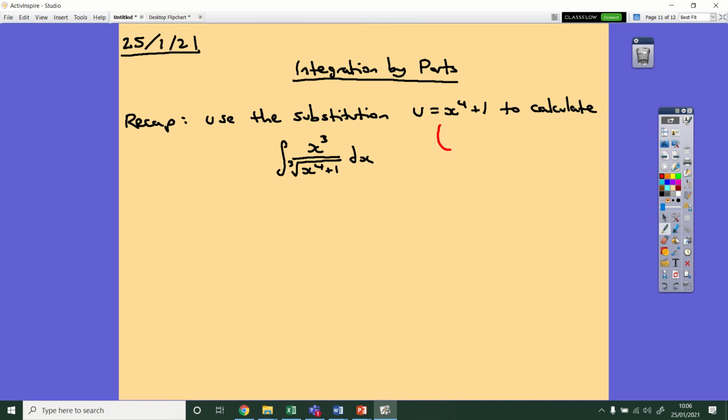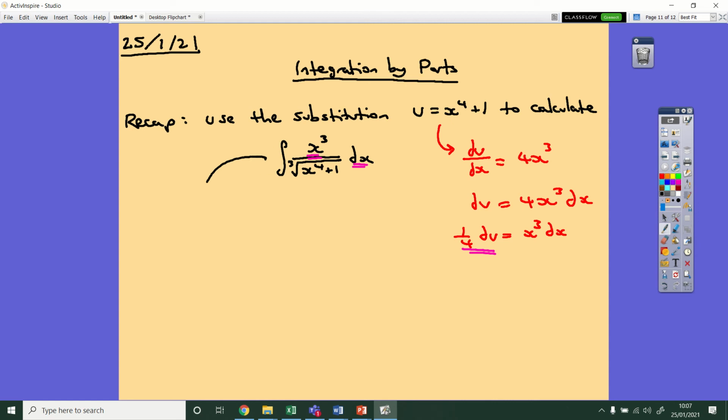So here's my u. I'm going to differentiate first and figure out dx. That's going to be 4x cubed. Now, as I said before, this x cubed is already sitting here, and so I'm going to keep it on this hand side and just times by dx first. And then because I've got x cubed and dx matched up already, I'm just going to divide by 4. There we go. So then when I rewrite my integral in a second, this part in pink is going to be written as this part there, because that's x cubed dx as well.